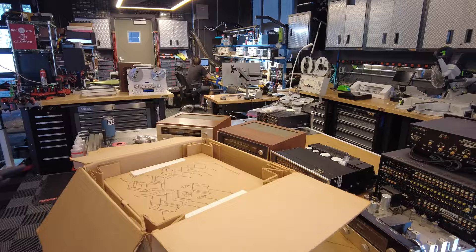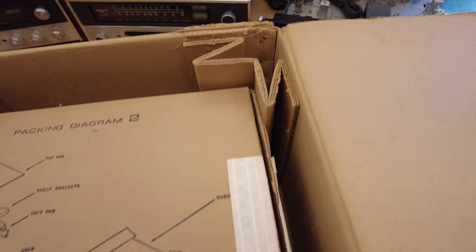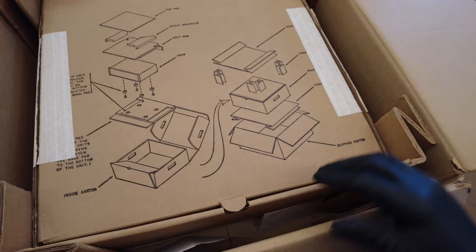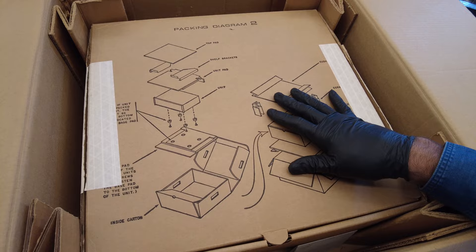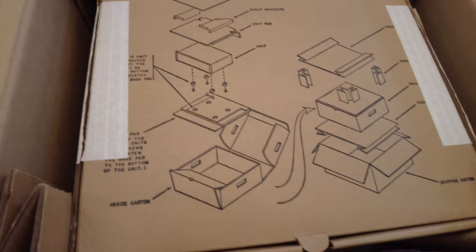Check this out — this is how McIntosh used to pack and secure the corners. Now they use high-density foam, but they used to use the sort of folded-up cardboard for the corners. And then this is always appreciated: a really nice diagram on how to get this thing back in the box and how to unbox it. So if you've got to send it in for service — and you did back then; stuff like this needed to be serviced every decade or so — it was pretty common to have to get this over to a clinic or back to McIntosh. Here are instructions on the pan locks and the feet and how to get this back in there.